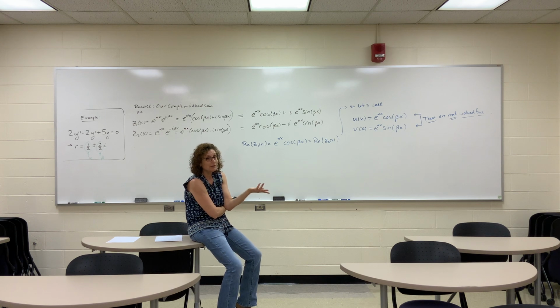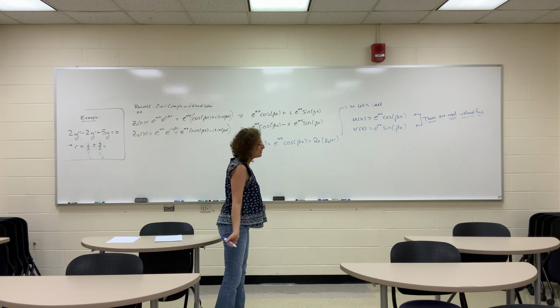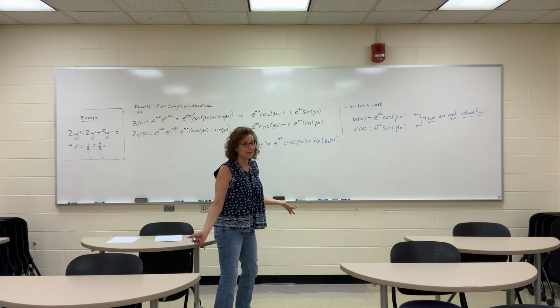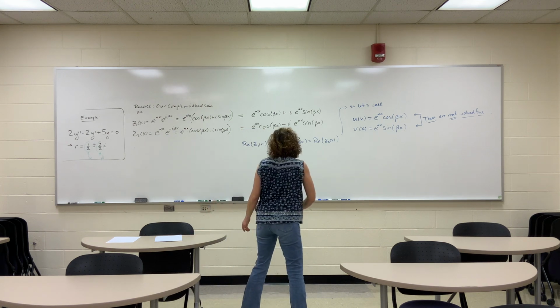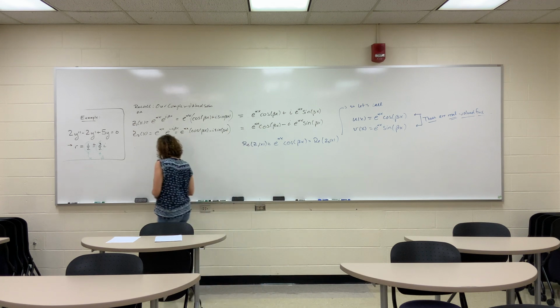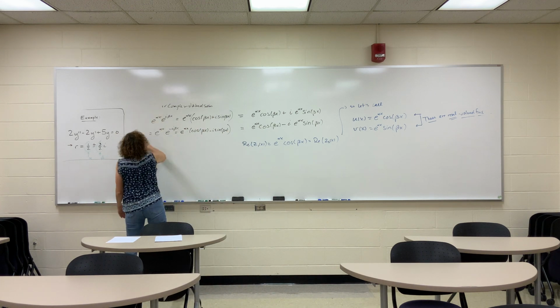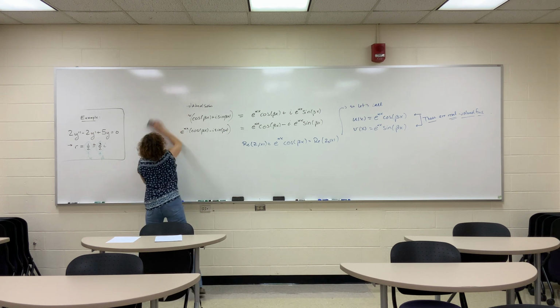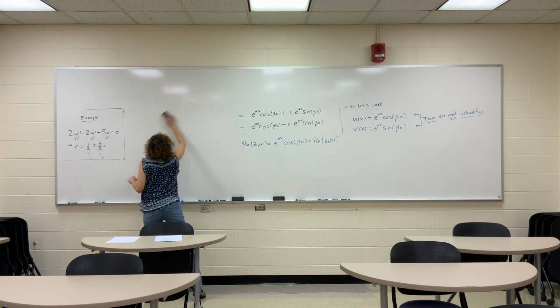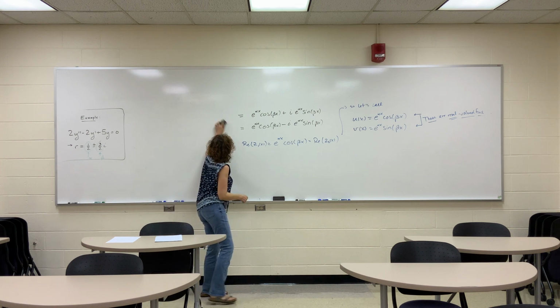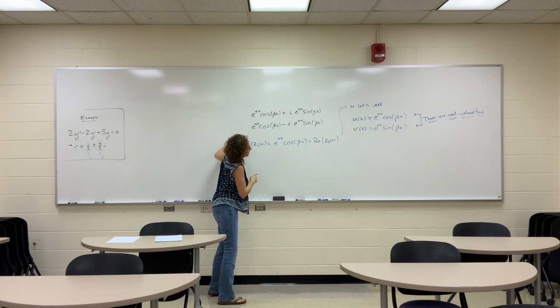And then if we could show they're linearly independent, we would have two real valued solutions, and since we're in second order problems, we're now golden. Does that make sense? Are you getting excited? Now, how are we going to do that without writing 1,000 things out again? Okay, so here we go. Now we're taking our complex valued solutions and asking, what if we look at each piece separately?